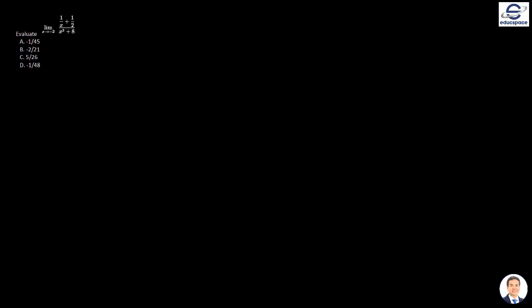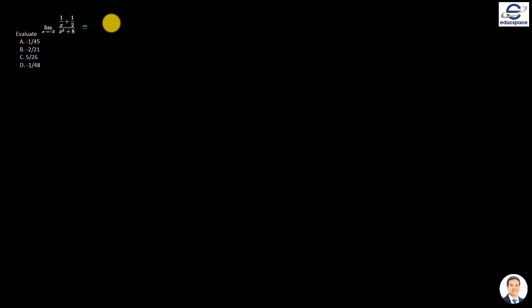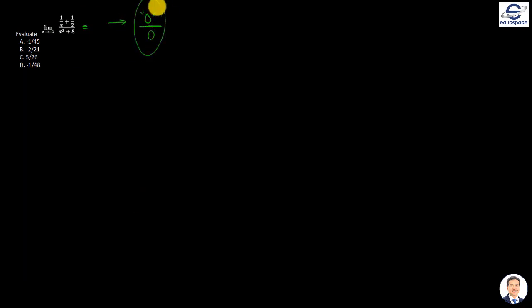So again, evaluate the limit of x approaching negative 2, wherein we have (1/x + 1/2) over (x cubed plus 8). Again, our first approach is to check the expression. 1 over negative 2 plus 1 half gives 0, so the numerator is 0, which is still fine. Then we check the denominator, negative 2 cubed plus 8, so we have 0 here. Again, this is undefined, and we have to avoid this in mathematics because it has no meaning.